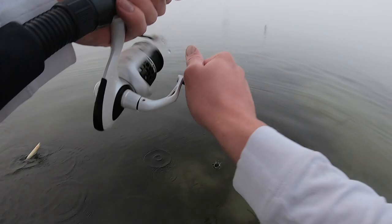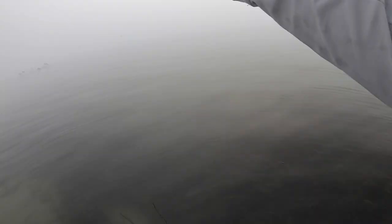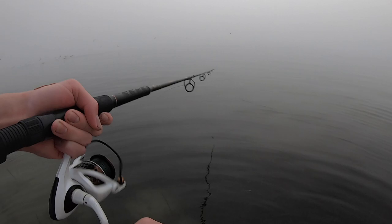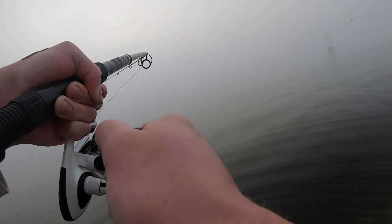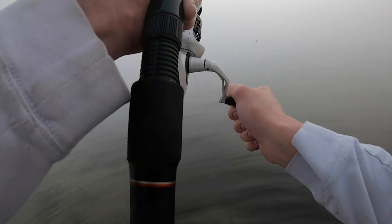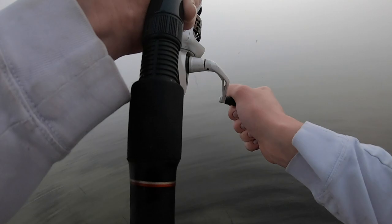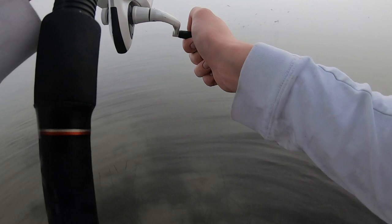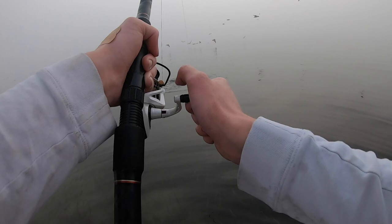There he goes — there's some water on the camera. Let's get back out there. Got a little school popping off right here — there we go, just a little schoolie. There are schools all around us. Even further than we can see they're surfacing. I think there were some big ones out there — we were hearing them but couldn't see them. I was just hearing the splashes they were making. All these little guys are bubbling up but there are some big ones out there.